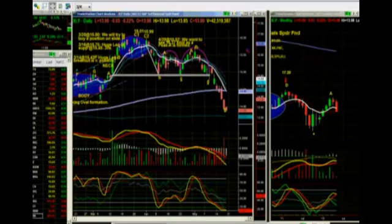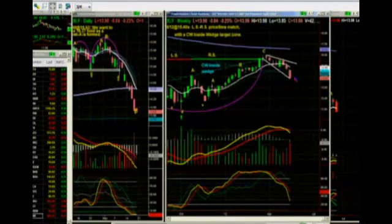I'm still very selective about this market, and I think the financials are a place that you might get a bounce, but if you do get the bounce, it's going to be an issue if it cannot hold. The level to hold is 14.46. It's got to hit it, pull back to no more than 14.20. It's at 13.90 right now, and then by midweek next week it needs to be up in the 14.63 to 14.72 area. If it can get that going, I'd say okay, that's a bounce.